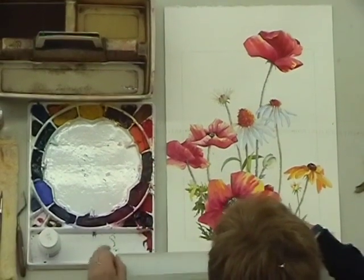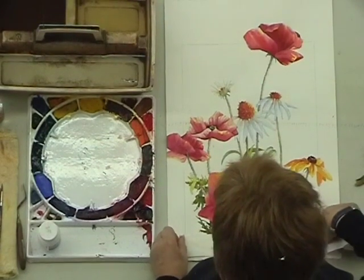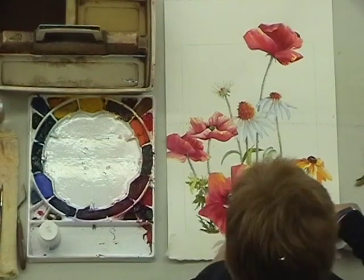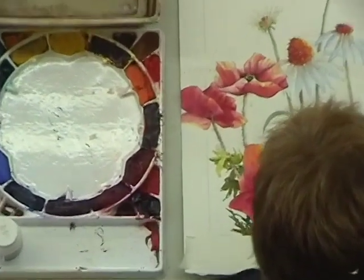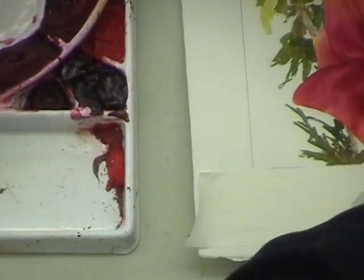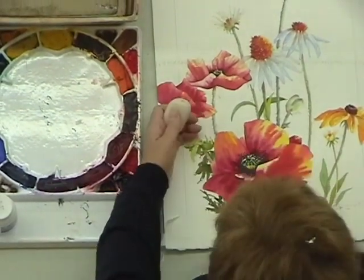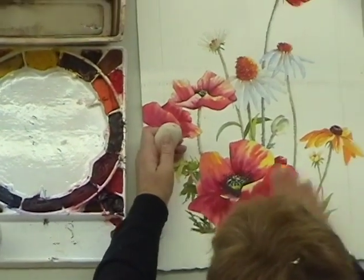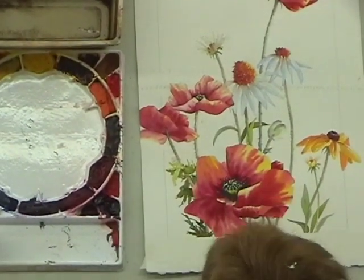Now this line, I have to pretty much follow very carefully. So I'm going to run this tape up to the edge of the line. I always try to get a hair under the line if I can. Just a hair. Reason for that is then I take my eraser and I erase the line. That way, if I'm fortunate enough to have a lovely little white area moving your eye into the subject, then I don't have to deal with a pencil line.